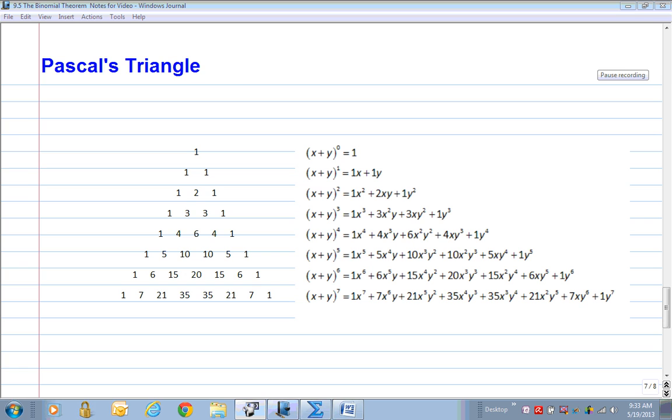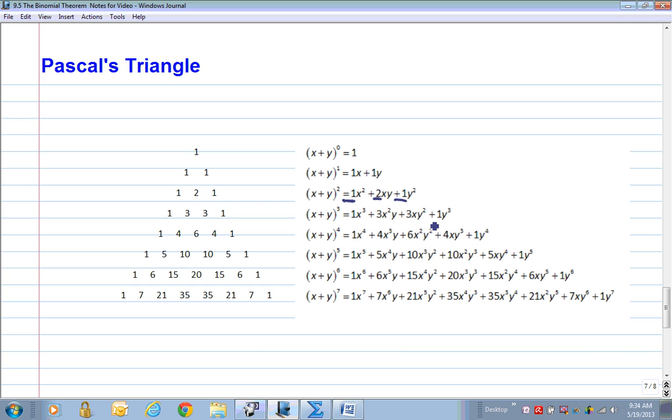Alright, so I want you to notice a couple of things. Notice this Pascal's triangle, and how we generate the numbers below. Remember I told you the power of 1. Well, remember this is really x plus y to the 0 power, which is 1. That's where the 1 came from. And to the first power we would have 1x and 1y, so 1 and 1 would be our coefficients. Notice that the coefficients over here are the same as in the triangle.